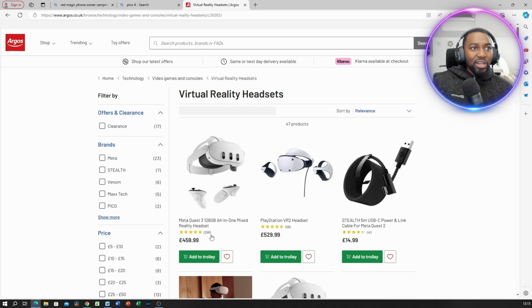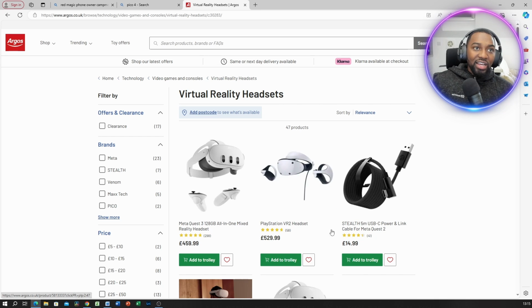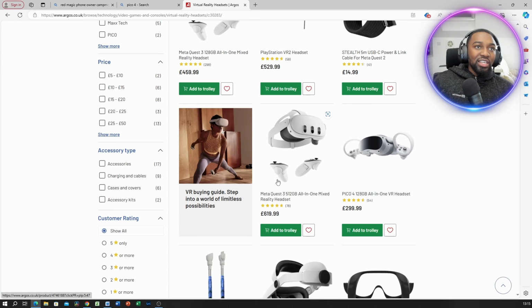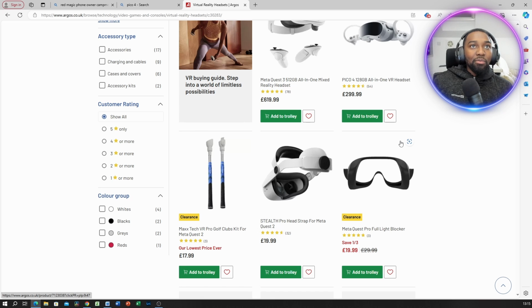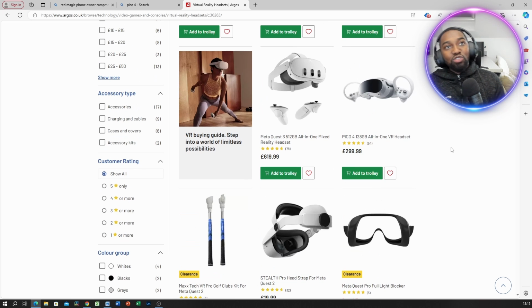Look at this, the Quest 3 for $599. Obviously the PlayStation is a bit different, but it's the cheapest one right now out there that you can buy. The price is reasonable. Yes, it's not the same as the Facebook Quest. Is Quest owned by Facebook? No, that's Meta. Yeah, it is Meta Quest, actually. Sorry. Yes, Meta is Facebook and Facebook owns the Meta Quest. But yeah, this is a reasonable price.